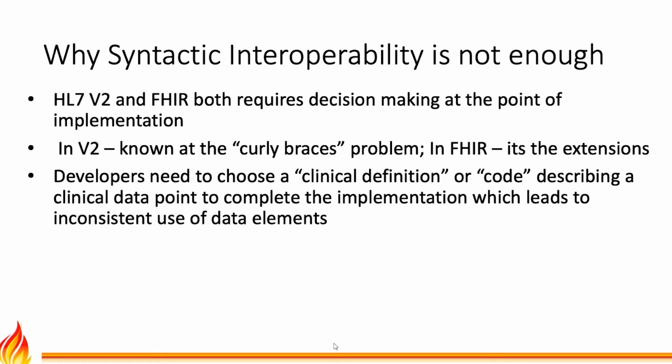As I mentioned before, v2 had an area where in the syntax there were these curly braces that would require somebody to make a decision. And if two somebodies make different decisions, you could not match. The same thing happens with FHIR and the way the extensions are made. You can go into the Observation resource and extend it and say, I'm going to put it in as the vital signs for heart rate or systolic blood pressure or something. There are some decision points in there, just like choosing those LOINC codes, just like looking at how long those LOINC codes are and that there are some multiples and things that happen. So you've got to look at that clinical definition. It helps, but sometimes it's not even enough just to do that.